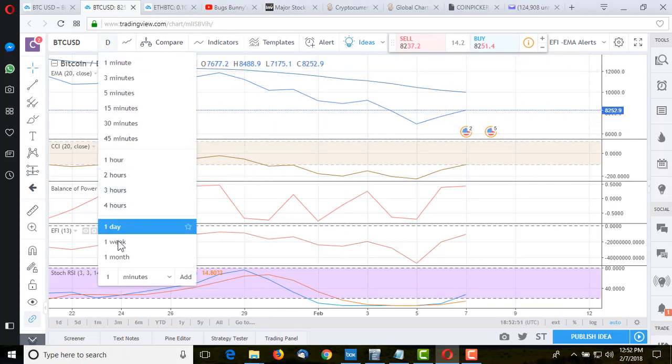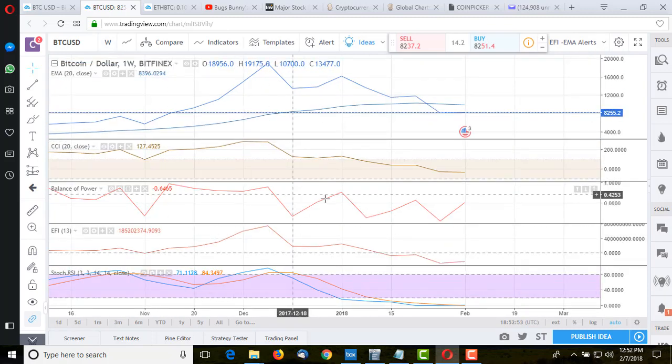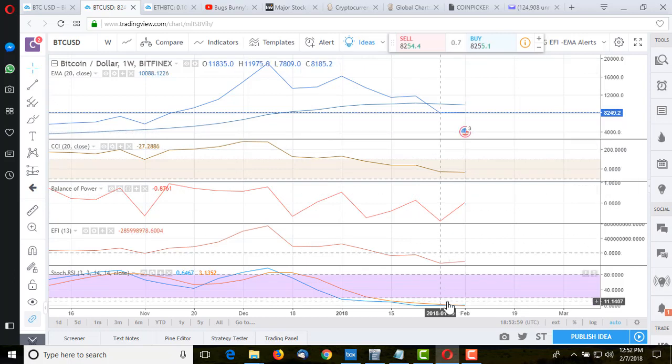Let's check on a weekly basis, because on the weekly basis, I was saying we still have some downward momentum. You know what? That looks like, on a weekly basis, we may not have downward momentum anymore. We are tilting up here, we're moving up here, and we're leveling out here. I would like to see CCI move up here shortly, but if we keep getting the bounce that we're getting today, that will happen, and we will crest a downtrending EMA, and that would be beautiful. That means somewhere in the neighborhood of 10,000. If we crest it, that would be a massive, significant move.